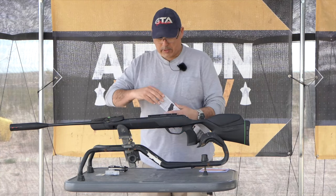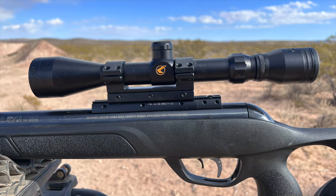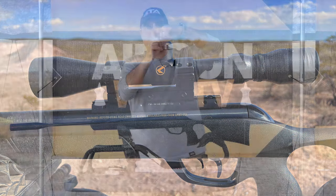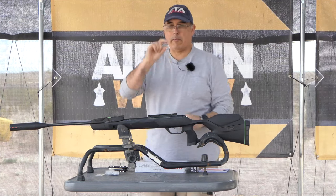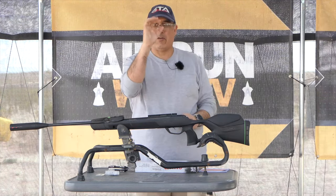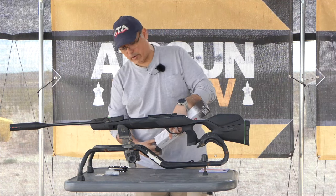All right, so this is Gamo's standard scope. This is their 3-9x40. It is a duplex reticle, which means that it's just crosshairs with no mil dots, and usually you'll have thin lines and then it'll switch to thick lines. So it's about half in the center is thin, and then it kind of goes to thicker lines on the outside. That's called a duplex reticle.